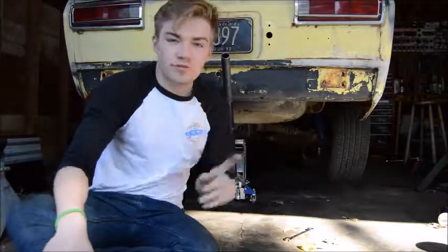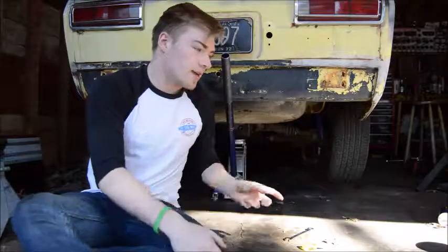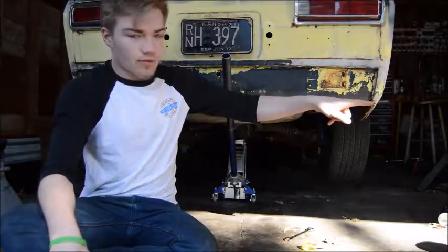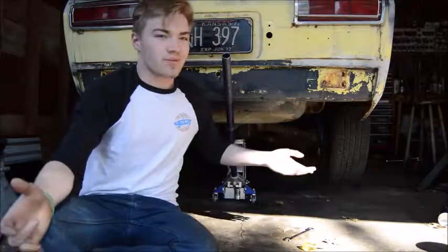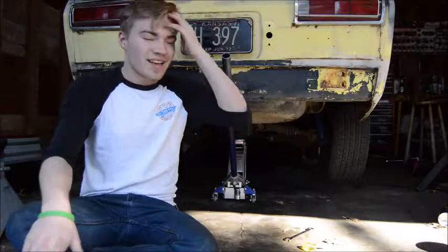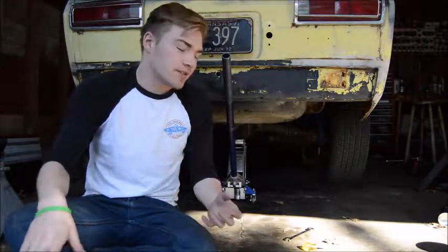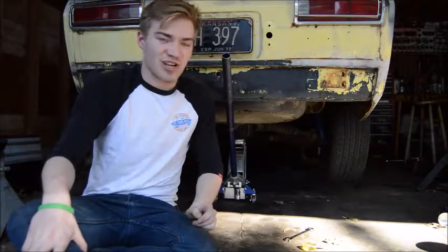So what you're going to have to do is find a way to get your wheel to stay held in one place on the other side. What I had done was I took the jack handle and ran it through the rim until it caught on the other side. And if you have nice rims, don't do that by any means. You can probably find a big friend around your shop to hold it tight. And you most likely already have an e-brake, but this thing's just a giant hunk of junk.